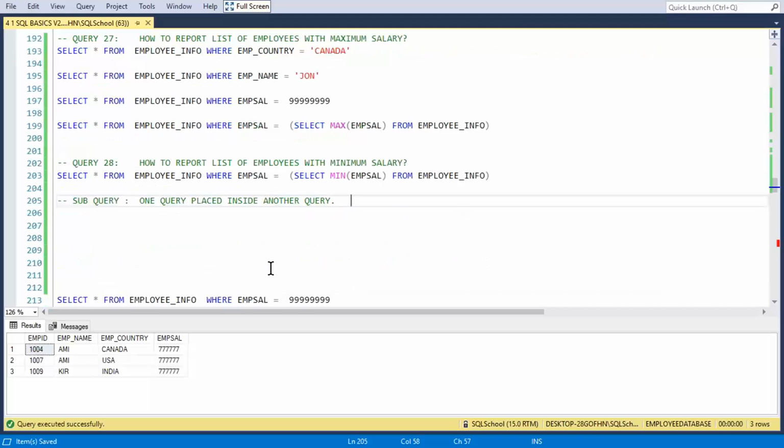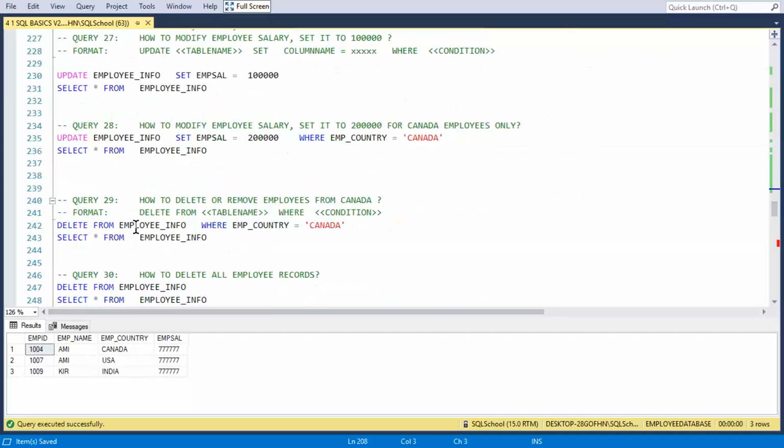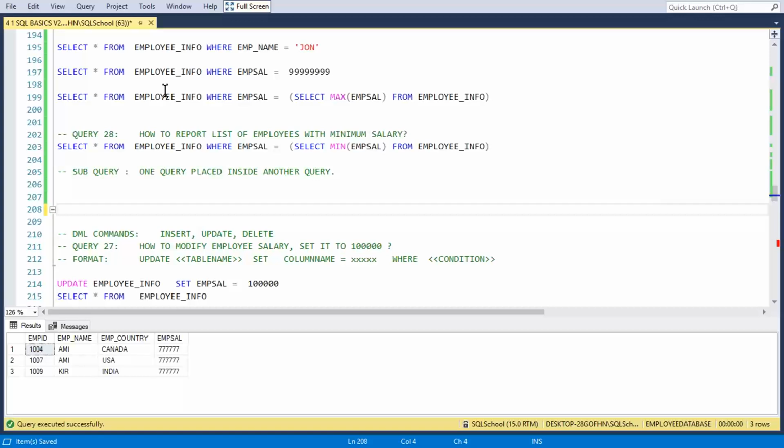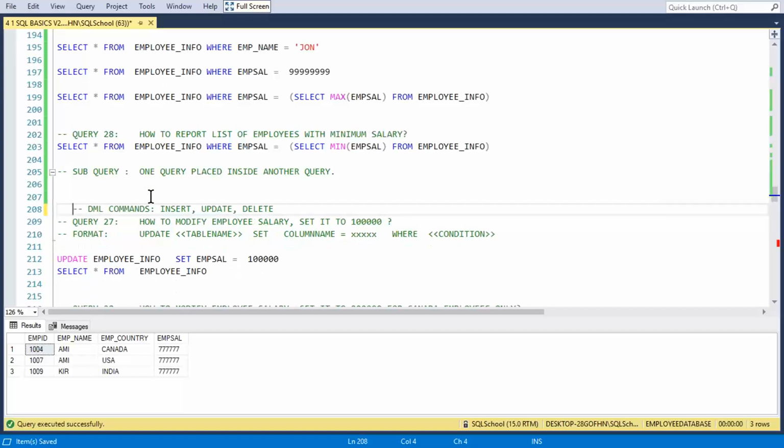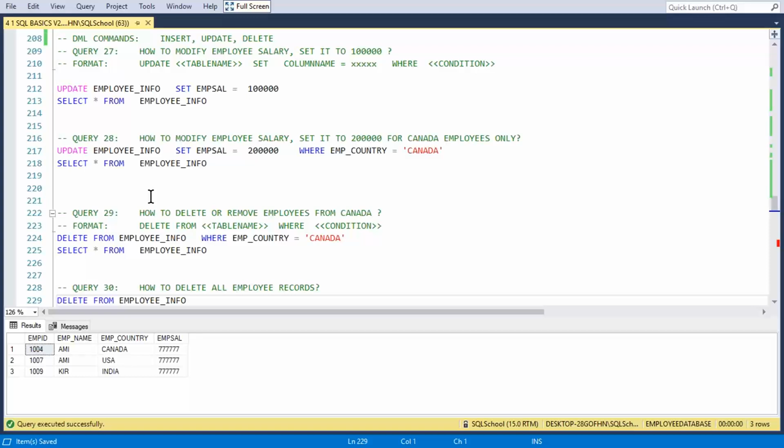Once you practice these items, then next comes the concept of updates, deletes. Let's see what we learned so far. Order by, top, offset, subquery, max, min. Then final part, how to update, how to modify table data. Say by mistake we inserted some wrong data, you would like to modify. Update table name, set column name equal to value.